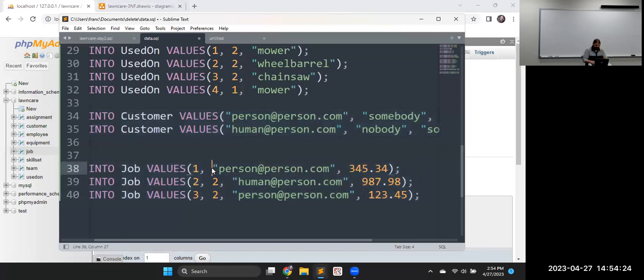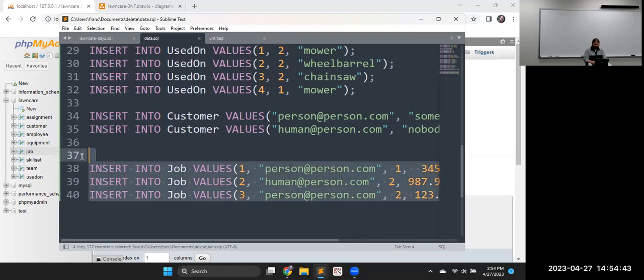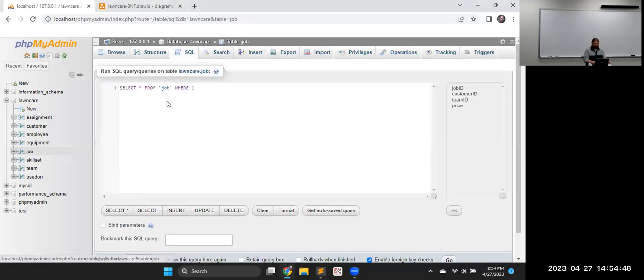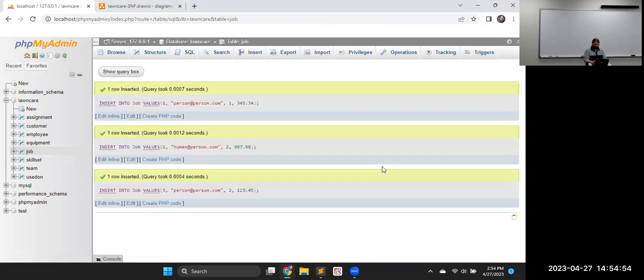Customer first. And when it fails, it did not run that. So that was on team 1. Then the rest of these were on team 2. And I will just copy and paste this. But unlike the create queries, it wouldn't give us an error if we just ran that again. There we go.